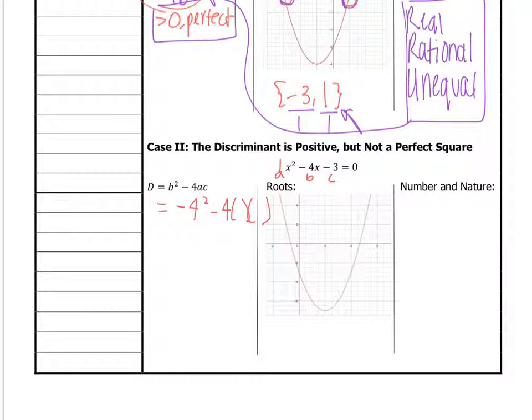Now I'm going to have you stare up here at the board for a second, and I know that you guys are probably plugging in, but based on the fact that I have 1 and -3 for my a and c, would I get full credit, or would I get the correct answer even, based on the way that I've written this? -4 squared minus 4 times 1 times -3. Hopefully you are screaming no. And the reason is, remember, we forgot parentheses here. -4 has to be in parentheses before we square it. Go ahead and type that into your calculator.